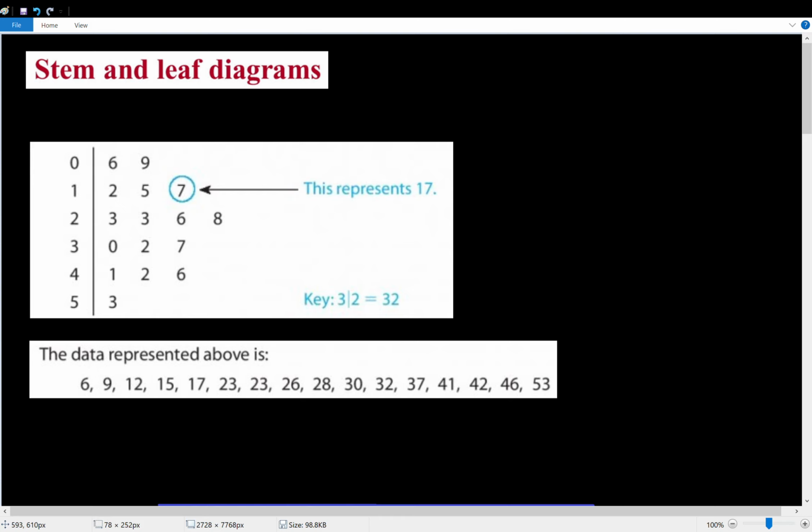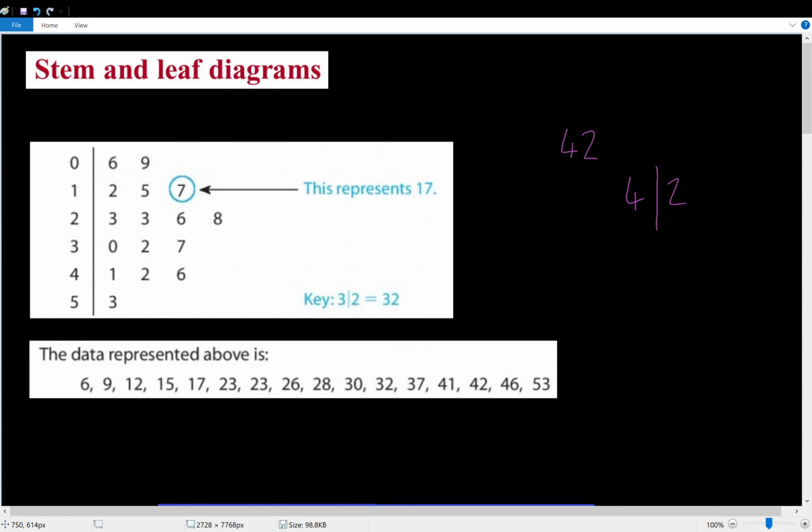Now the way this works is that if you were given the number 42 to put in, it will be represented as a 4 to one side of the line that we've got drawn on our diagram, so this is the stem part, and you'd have a 2 to the right of the line, which would be the leaf, representing the completion of the number. And you can see some examples of this over here. The number circled there represents 17. On the line below, this 3 is 23, so is that 3. This 6 represents 26, and this 8 represents 28, and so on.